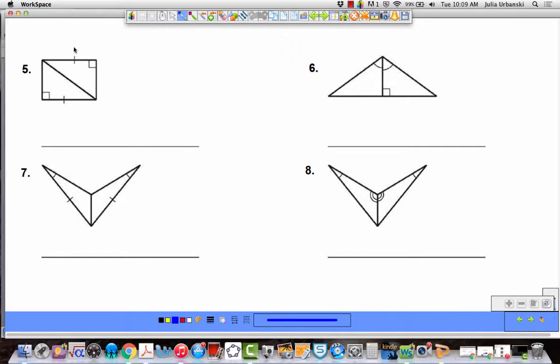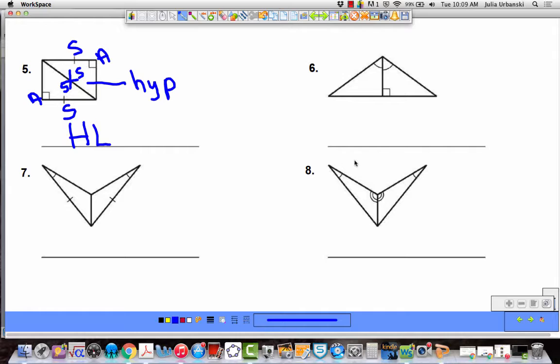Number 5. You see a side right here and a side right here. Do you see the right angles are equal? Angles. Now, this one's one of those tricky ones. This side that goes in between them is shared for both of them, so it's going to be reflexive. That side is included in both of them. Actually, this one's special because see how it has the right angle? It's actually a hypotenuse, isn't it? Oh, yeah. Since the hypotenuse is marked and one of the other sides is marked, it's actually HL. It's not angle, angle, side, but since this represents a hypotenuse, then it works.